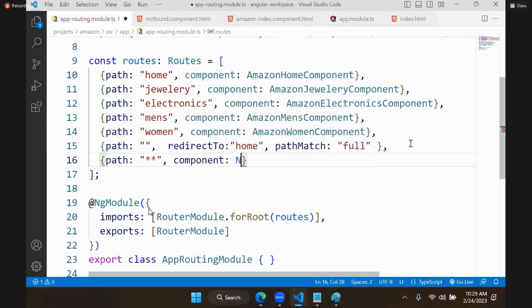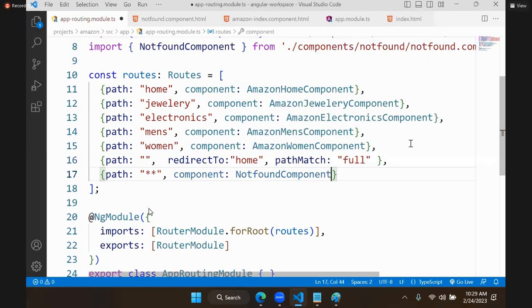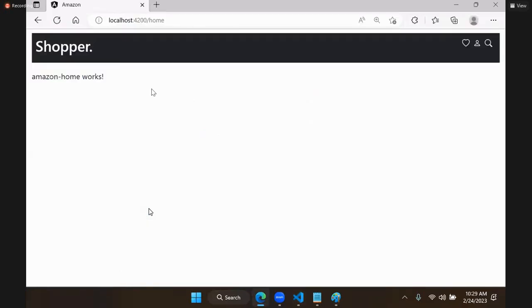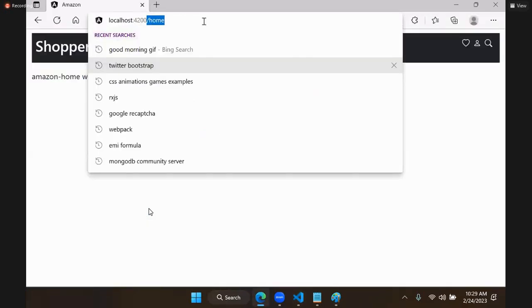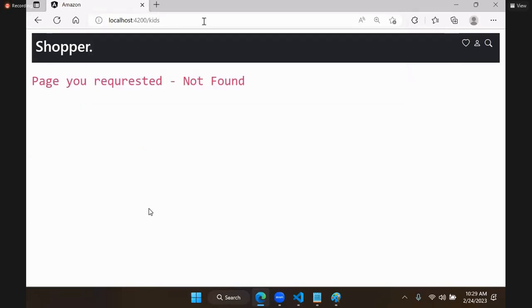It should get the not-found component. That means now in the URL, if I request some /kids, it will say not found. You can create your own component to display. Now, the user should not request like that.